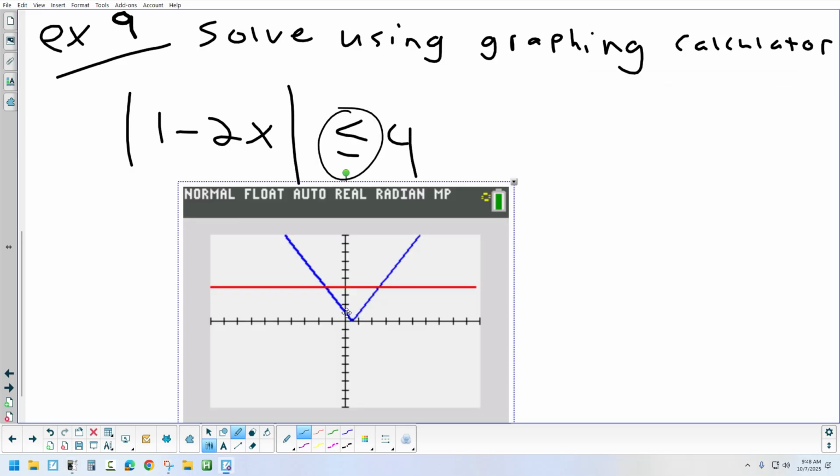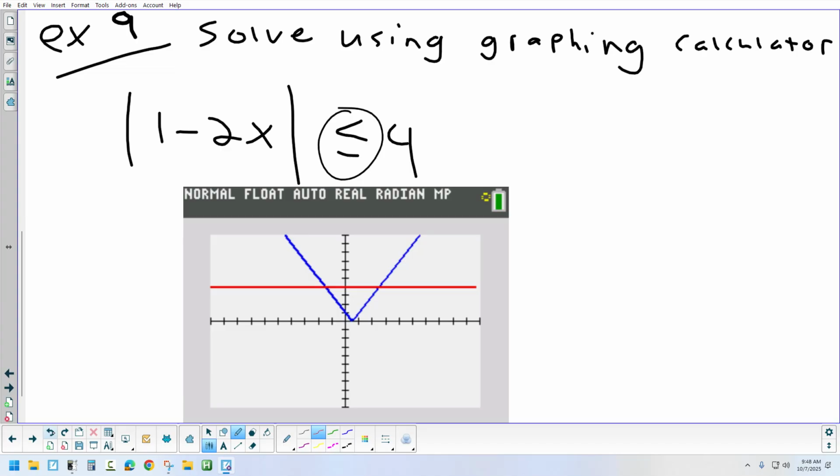If it was an "and," you would be looking for the section in here. I can't estimate it perfectly, but it would be somewhere between 2.5 and negative 1.5. That would be if it was an "and," and that's what it is right now. But what if the whole equation was flipped?